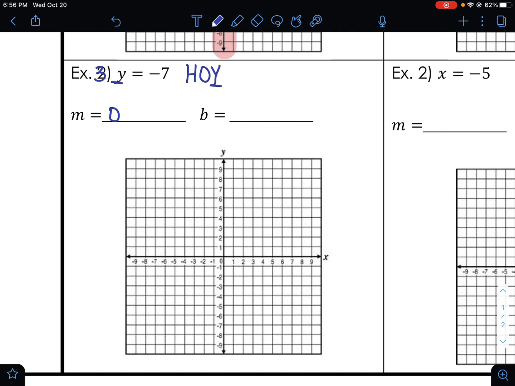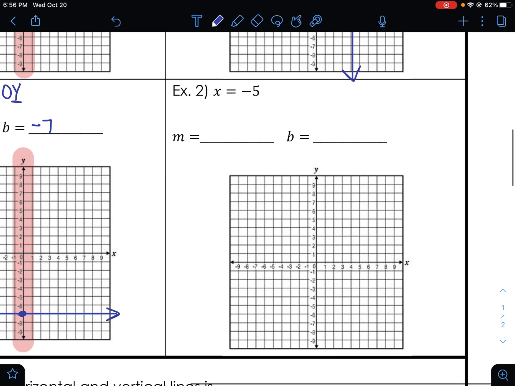Okay, so we're going to graph it, and it should be going through the Y-axis. So again, the Y-axis is right here. And you're going to graph it, and it should go through -7 on the y-axis, which looks like this. And so what is our y-intercept? Okay, so hopefully you typed in -7. Awesome job. Give yourself a pat on the back. Okay, moving on to the next example.